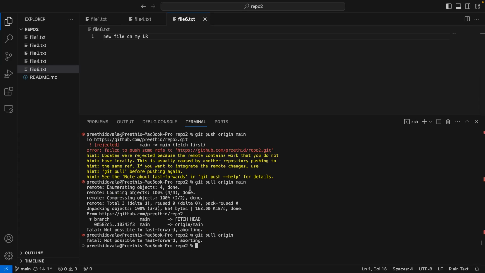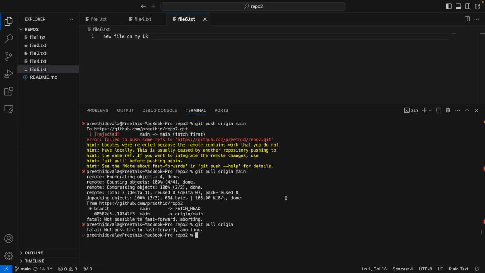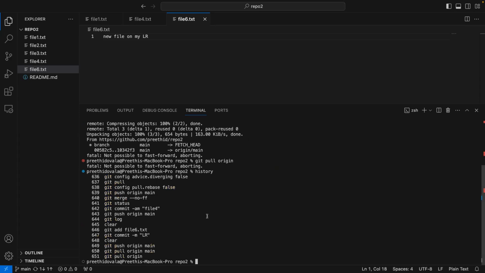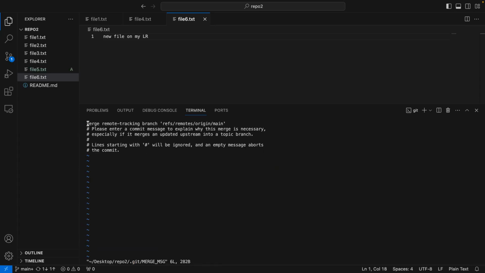Let us do the same. Fast forward merge command. Git merge. Okay, you have to use git merge on the Mac systems. That's a difference. Git merge.